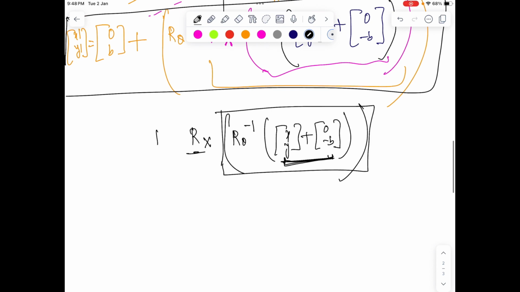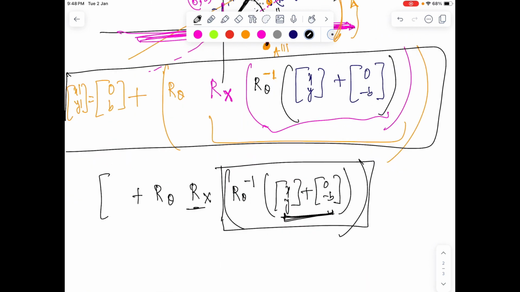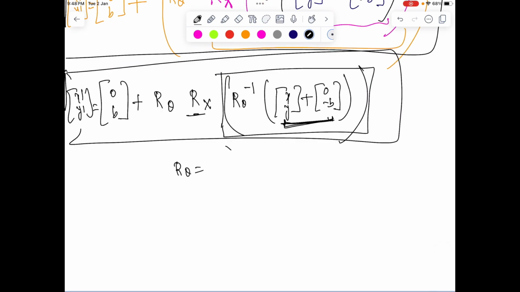Once it's reflected, we got the answer, but now we have to retract the answer. So we'll reverse this step. Reflect it back, rotate it back. Once we have rotated, we have to move by b units, and that will give you the answer x dash comma y dash. So this was a surprisingly beautiful result. What they can ask you is, they can define x dash y dash as this, where r theta and rx will be defined according to the matrix.